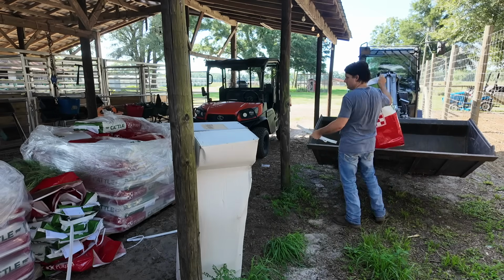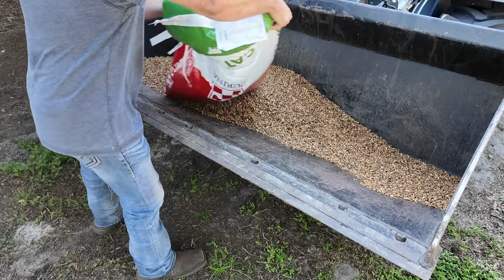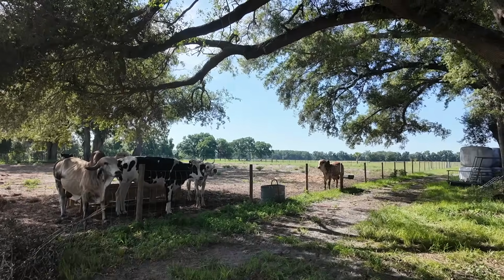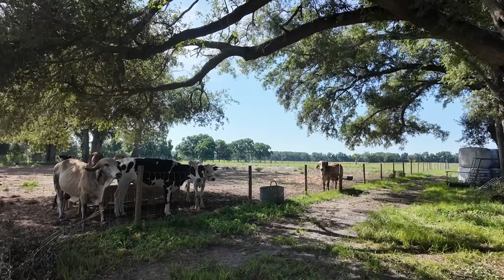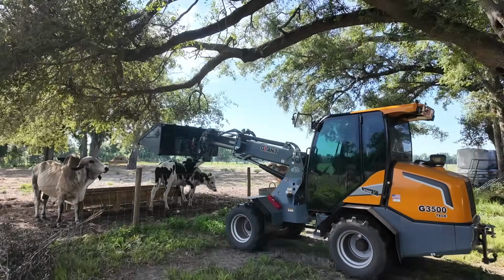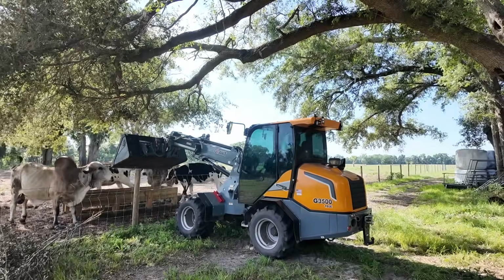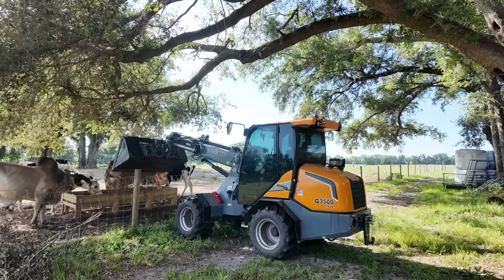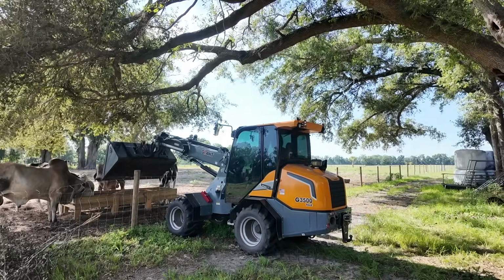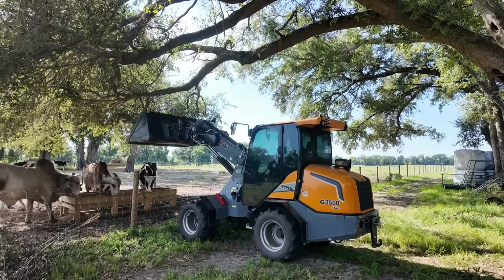Next up, we've got to get our bags of feed for the bull pen and the Holstein girls. I can hear them mooing as I'm putting the feed in the bucket. I have all of our feeders set up at the farm where they are just long enough past the fence so the telehandler can actually reach over. This way I don't have to go in every single field to dump their feed every single day. And the articulation lets me just put the feed all across the entire feeder so that everybody can get a bite. This saves me a ton of time opening gates and going in and out of every pasture.